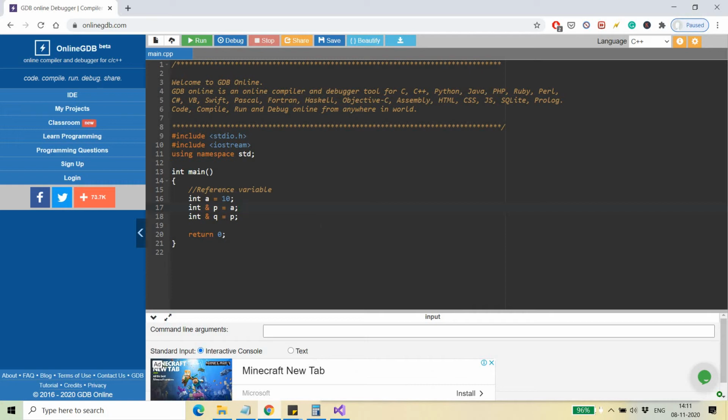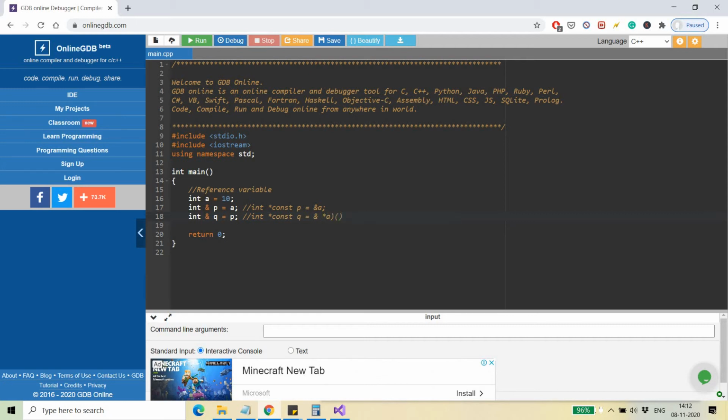So how are they converted internally? Internally, you know that this is converted like this: int asterisk const p is equal to address of a. And when you do like this, then int asterisk const q is equal to address of asterisk p.